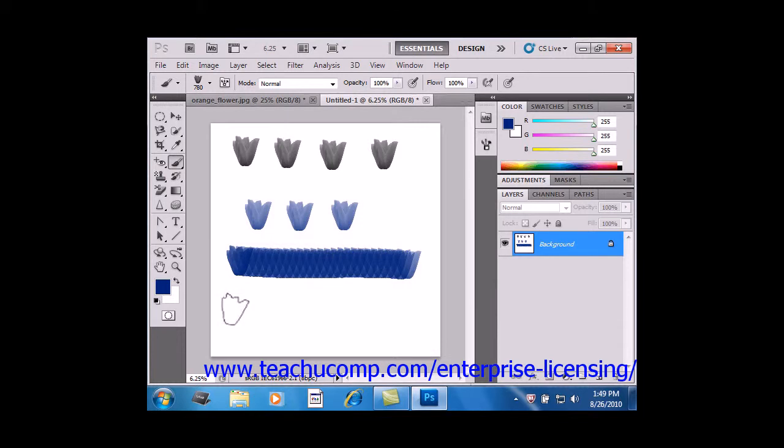And then once you've completed those settings, then you can start using your modified brush. Like that. And you can do that with any of the brush tips that are available to you.